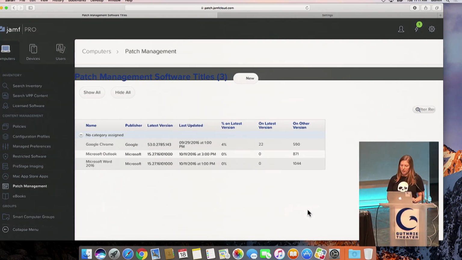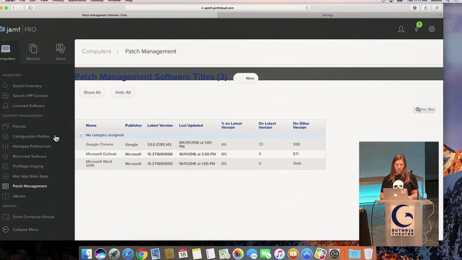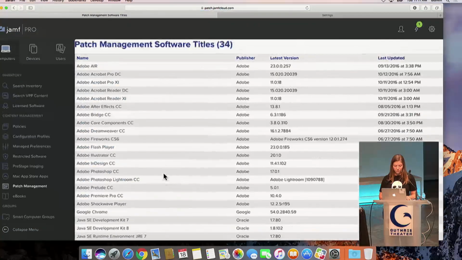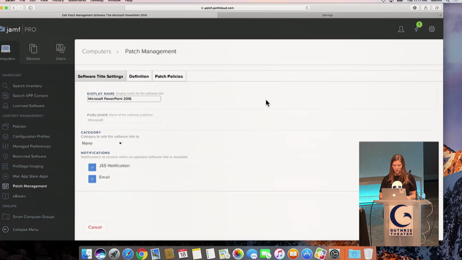So let's start off by talking about the process that you would go through to set up patch management for software titles. We can see that I've already navigated to the Computers tab and then the patch management link in the sidebar. And we'll go ahead and click New to set up a new title. And I'll pick PowerPoint for this example.